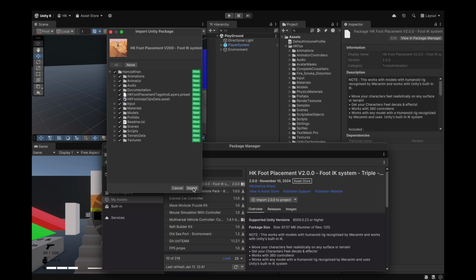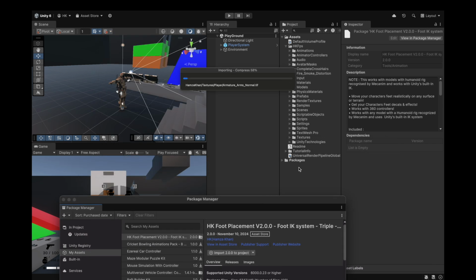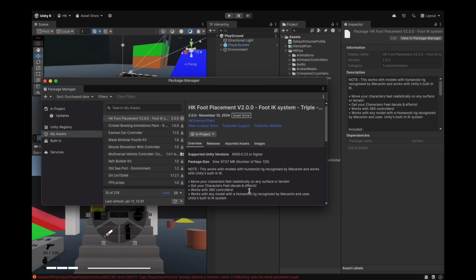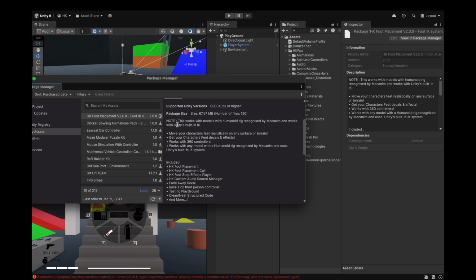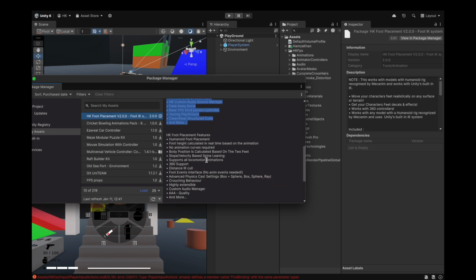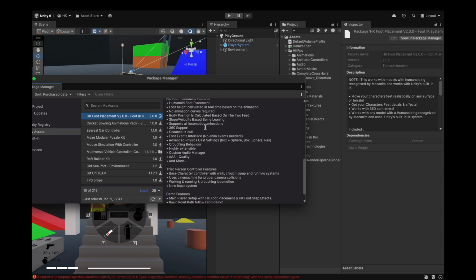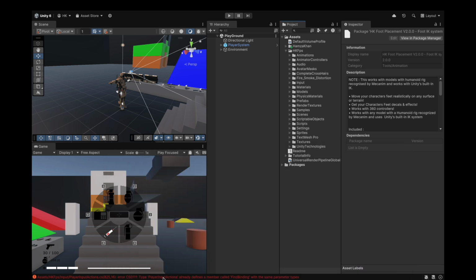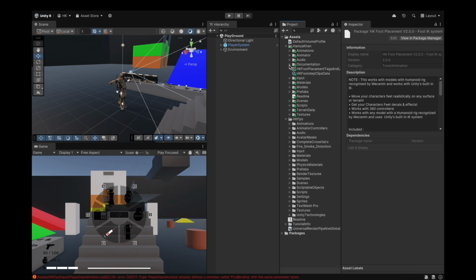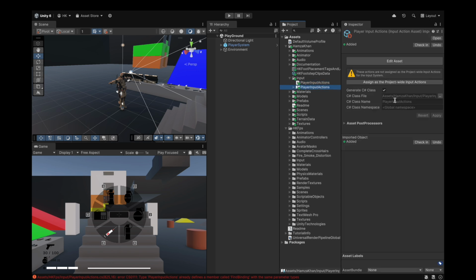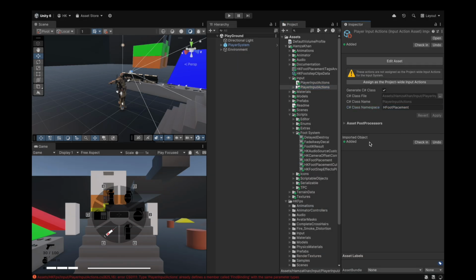Alright, so here we have the package and we can import it as everything is going in nicely without getting replaced. We get an error right away, and that's because we have player interactions in both the folders, Hamza Khan and HK Fps. Before I did not know that we can specify a namespace for the input actions script which gets generated, but now I know, so I'm just going to do it right now in front. Here we go, and I'm just going to paste in that.